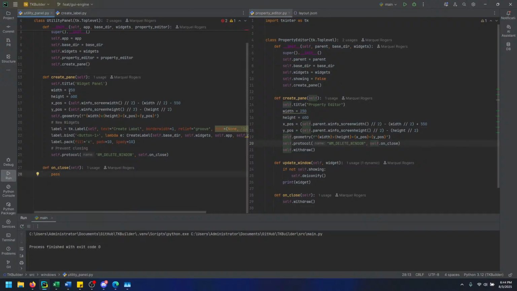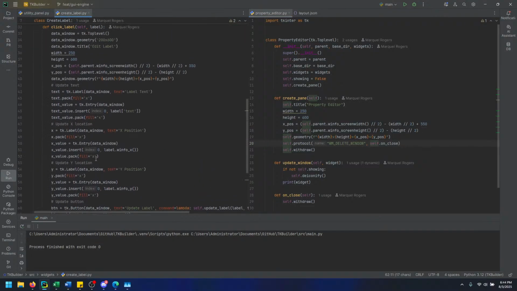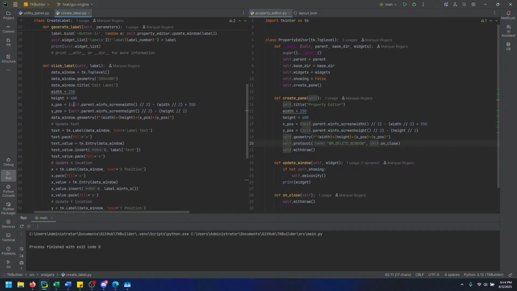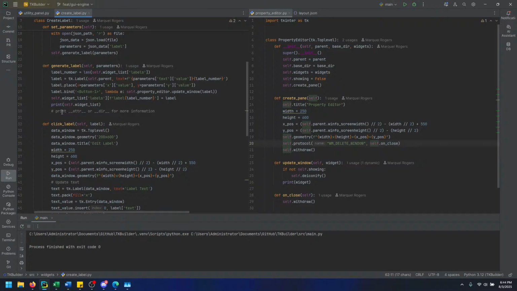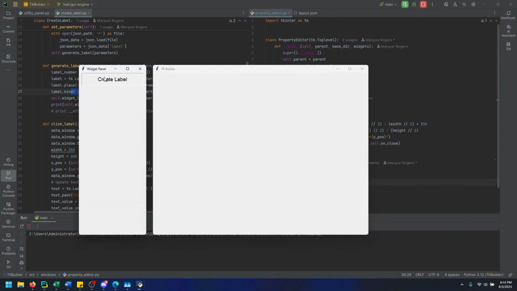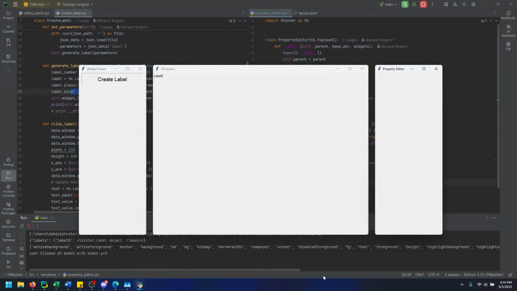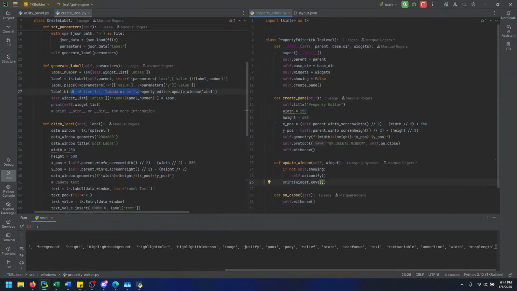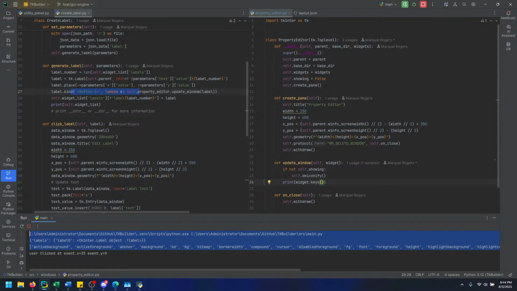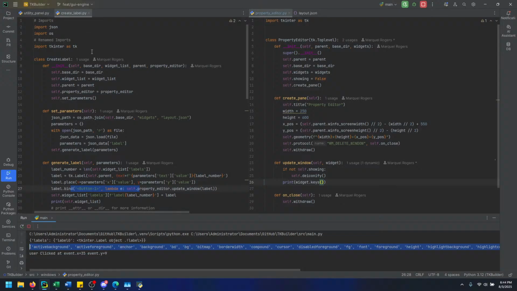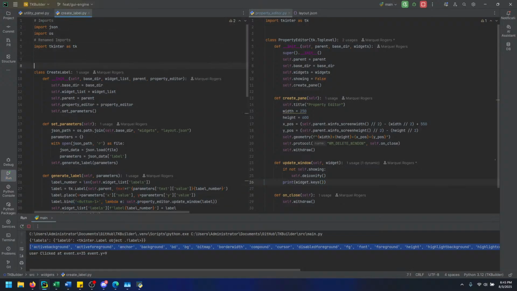Let's see. In the create_label, the label is passed. So go ahead and print the keys so we can have a quick reference for that. There we go. Label.